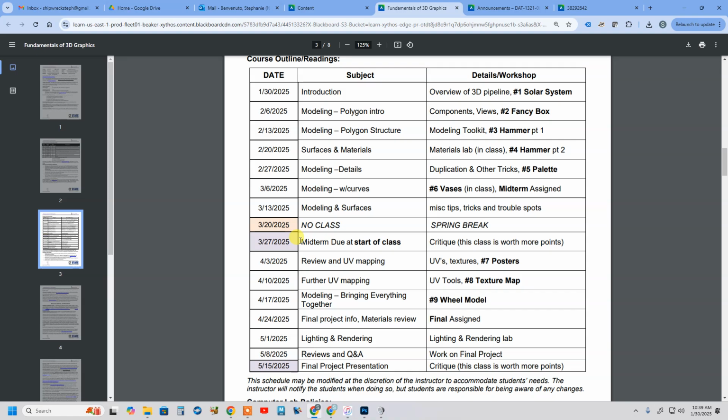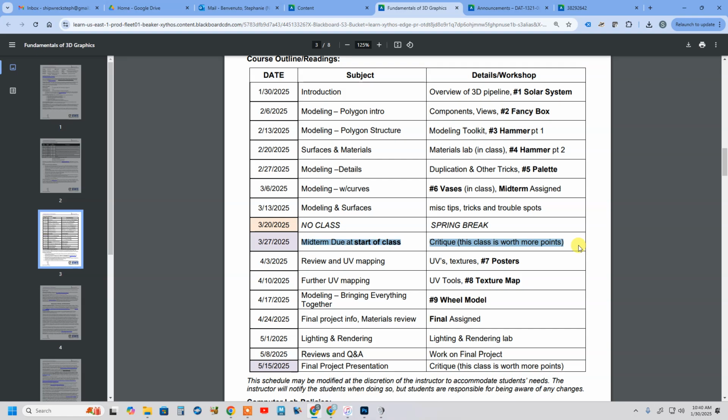There's no making these up, right? So if you happen to miss, say, the Hammer Part 1 lecture, that video would be available. You'd be able to review it. You'd also have the homework walkthroughs available. There's a lot you could do, not necessarily to make up the points, but at least to make up the work and the learning. We don't record the presentations.